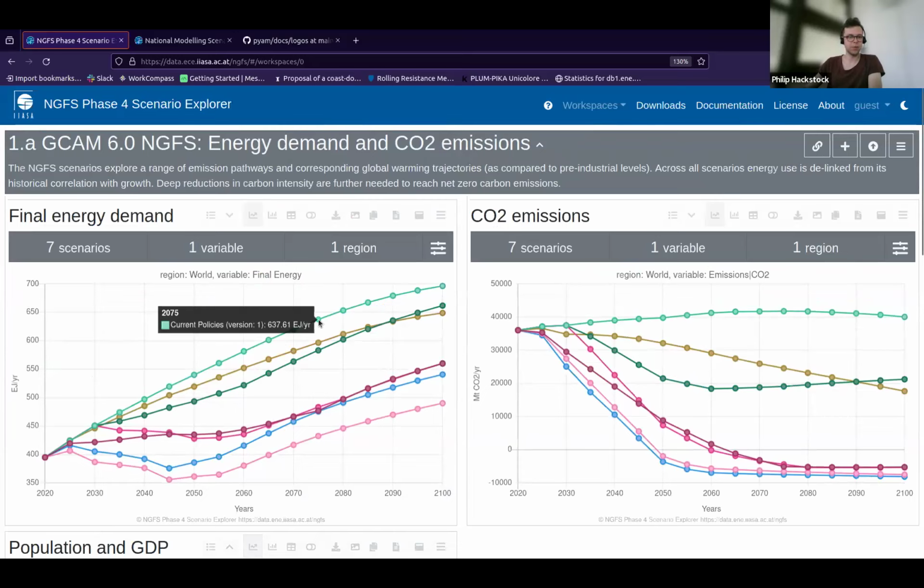If you hover your mouse over, you can see that the different scenarios have different outcomes in final energy demand. And unsurprisingly, the low demand scenario is the lowest in terms of energy demand. This is already what we will see later for the vetting process, one of the quick sanity checks that you could do.